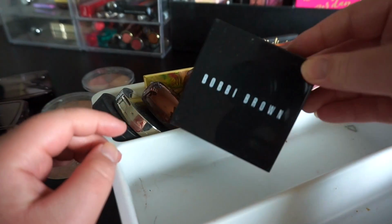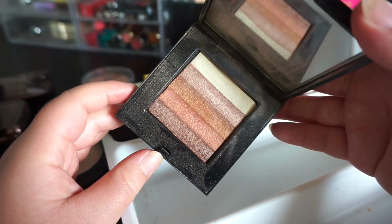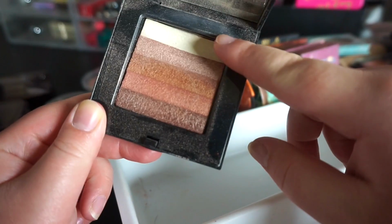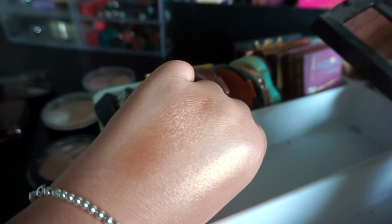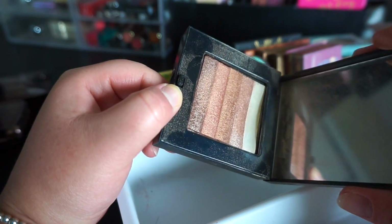And then finally in here, I have my one and only Bobbi Brown Shimmer Brick. Super unpopular opinion, but I've never really gotten into the shimmer bricks. I have only really used this white kind of strip at the top. You guys see what a dip there is in there? I'm gonna swatch this, but I might get rid of it. It's also really old. So pretty, but not a really good kind of highlight shade. I'm gonna see if someone wants this, just because I feel so bad just tossing it, but it is fairly old.